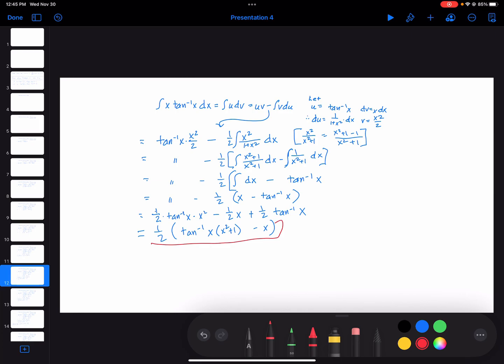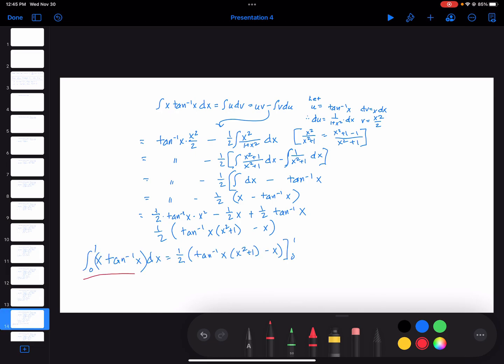Now that we've got this in a position where we can work with it and do some calculations, let's go back and see what we've done. We've gone from here to here, and we've just been focusing on indefinite integrals to keep things simple. But let's go ahead and make this the definite integral that we really want. There it is. We're evaluating this integral from 0 to 1, which means we want to perform this calculation here.